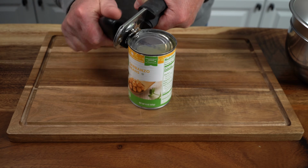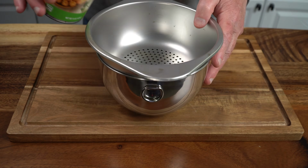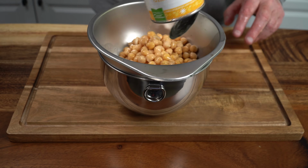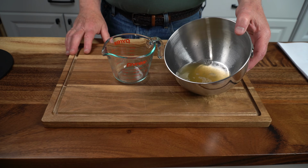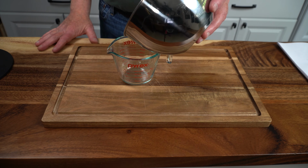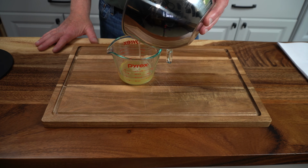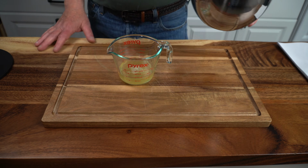I'm going to save that juice, that aquafaba they call it, just like that, without making a mess, hopefully. I'm going to use about 1/3 of a cup or more. That's going to be the base for my dressing. Traditionally, the dressing is an oil-based vinaigrette. I'm going to use that aquafaba in place of the oil.